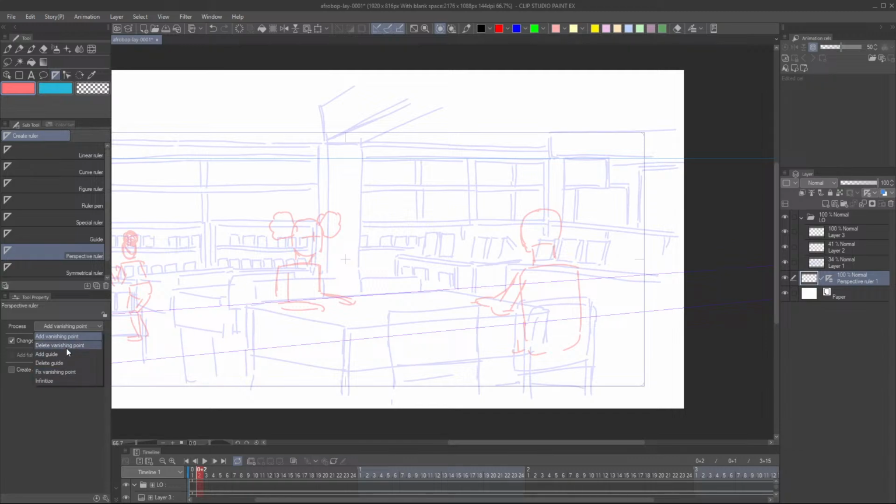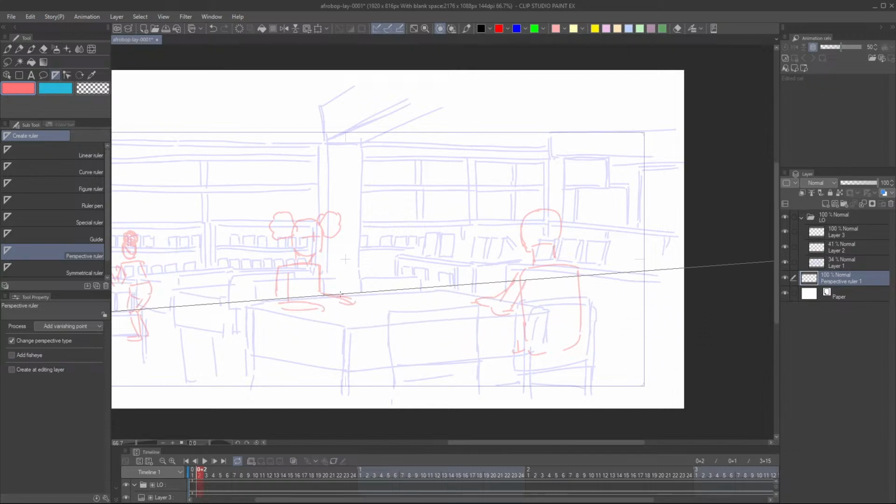So you can also delete vanishing points, like that. But you want to add, change perspective type. Add fisheye. We don't need fisheye. Okay.